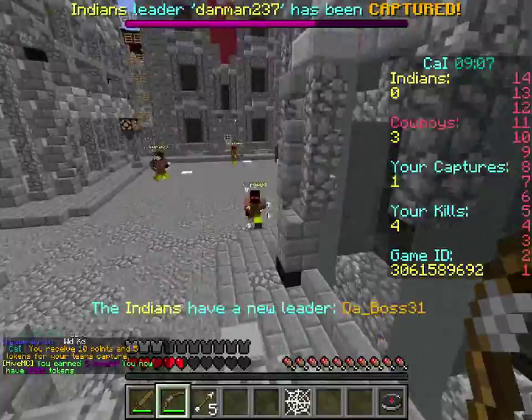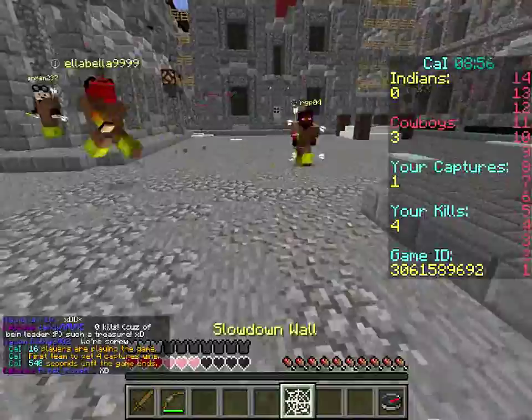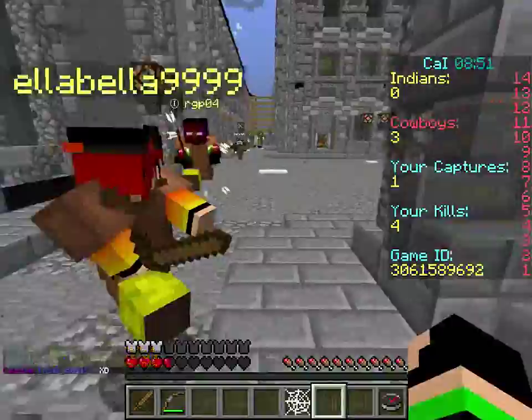Yeah, okay, actually, I don't want to go down there quite yet. Gotta get the snipes in first. Gotta get the snipes in. Here we go. Yeah! Oh, he's way up there. How do I get... Oh, there's a ladder. Okay. Oh, there's people. Yeah, slow down wall. Ha, I trapped them. Yeah.